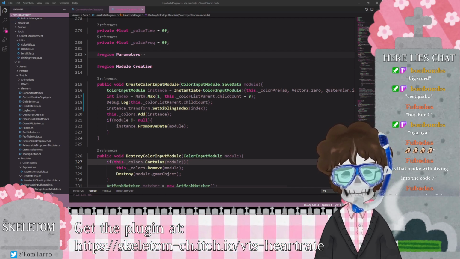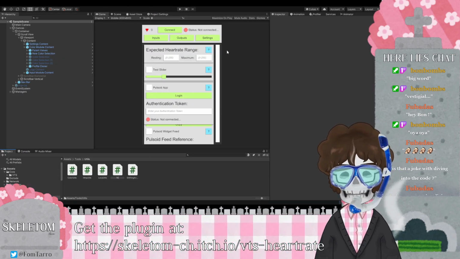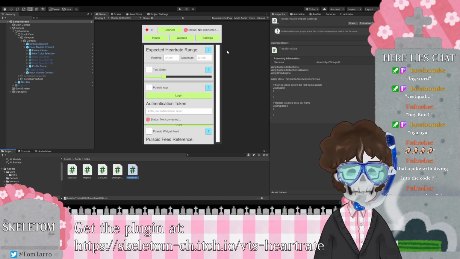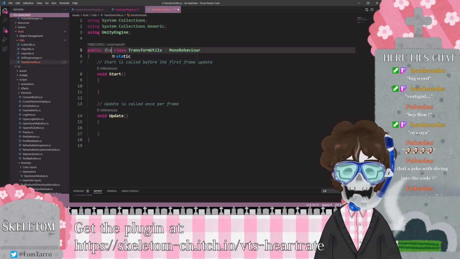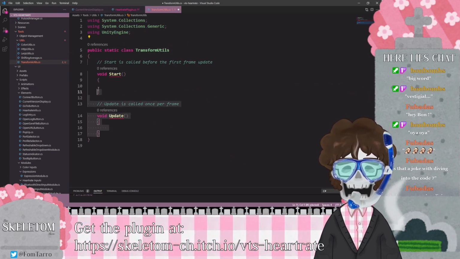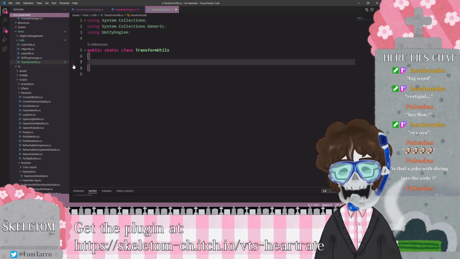So this will be in tools, utils. This is going to be transform utils. It's been a while since I've written an extension method, and I could also just do a static class here. Actually, this doesn't need to be an extension method.